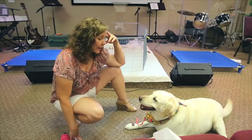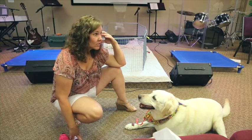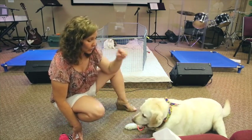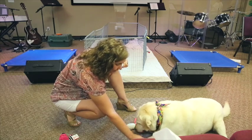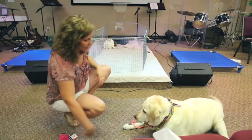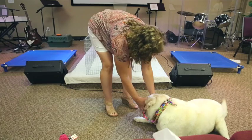Now, I never just simply say free and let her take them off the paws. So if I ever drop food, it always comes from my hand. If I want to reward her right now, I take it off the paw and hand it to her. Leave it. Because you don't have permission to just simply grab it and snatch it right now. Out. Leave it. Good girl. So if I drop something on the floor right now and I'm like, oh, crap, leave it, it's just a hot dog, I'm going to let her have it.